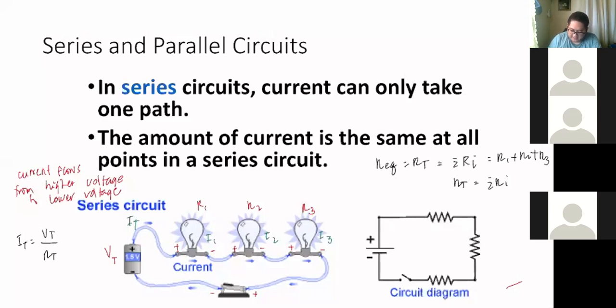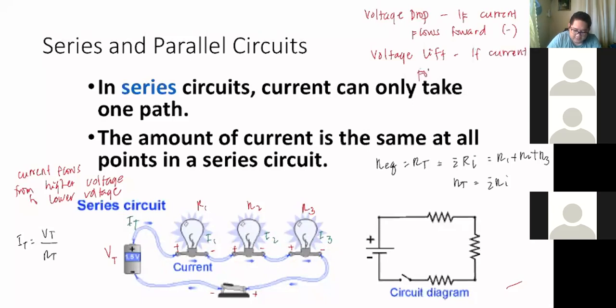Di ba, na-establish natin na yung current natin pag ganyan yung direction, makita natin direction ng current natin towards nung negative side. Okay? So, ilagay ko na din dito, voltage drop ang tawag sa kanya if current flows toward negative. Okay? Then voltage lift ang tawag sa kanya kapag yung current natin flows towards yung positive natin. Okay? So dito, since towards negative yung flow natin, voltage drop yung makukuha natin dyan.